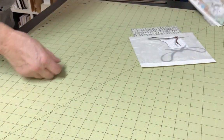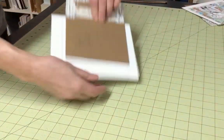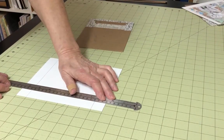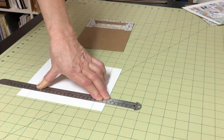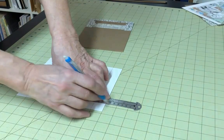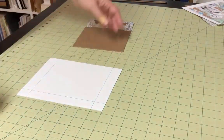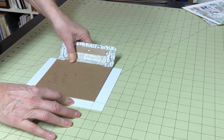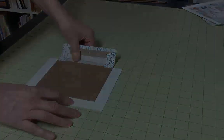The next step is to apply the outer covers. Mark the wrong side of these papers with the appropriate margins so you'll know where to place the board once the paper is covered with glue. The paper should overlap the book cloth about 1/4 of an inch along the spine side of each cover. I allow for 1 inch on each of the other sides and trim and mark my paper accordingly.